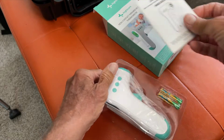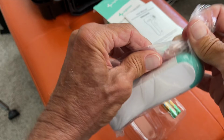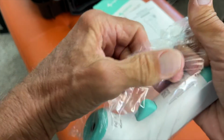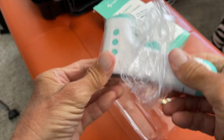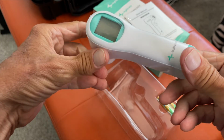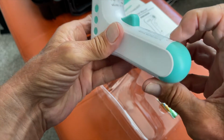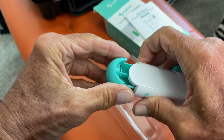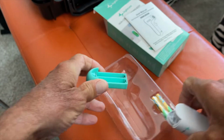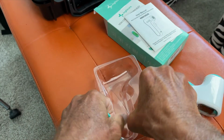Cha-ching! There it is. And it comes with a couple batteries. So you've got to open it up. Get it out of this thing, whatever that is. Throw that to the side. All right, so I'm imagining that we push this and it opens that up for the batteries. Look at that. Yeah. So there's this little button here you got to push. All right, so let's get the batteries out.